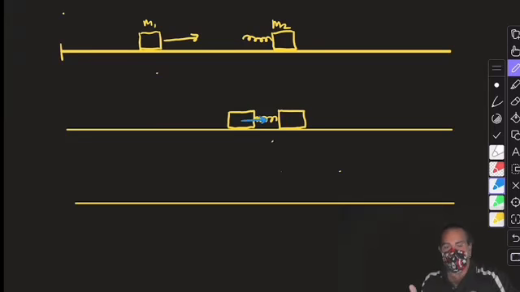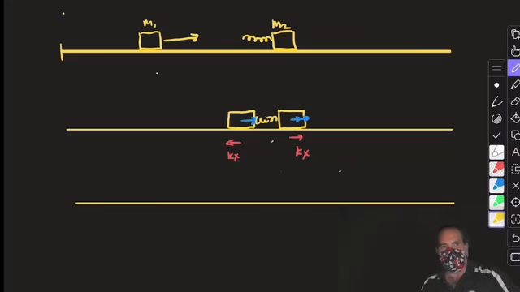During this instant, the spring is compressed a small amount. So that means there is a force on this box due to Kx, the amount that spring was compressed, but a force on this box equal to Kx because of Newton's third law. The box on the right speeds up, the box on the left slows down. However, they're not traveling the same speed yet. This one is just beginning to move, but the other one is still moving faster. So you understand that the spring will compress a little more, the force will increase, and this box will speed up a little bit, and this box will slow down a little bit.